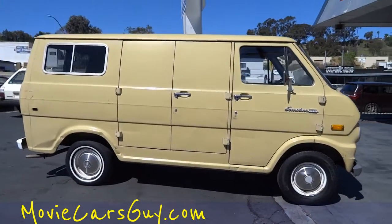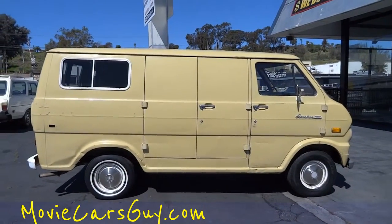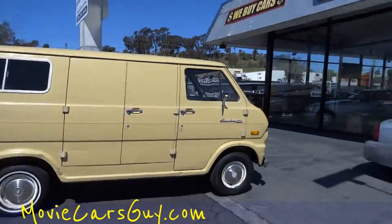Very classic, and if you're a producer, director, or just a unique person, I believe this needs to be a movie star car. It needs to be in a movie. Somebody needs to make a movie out of it — in fact, you can make one out of that one.